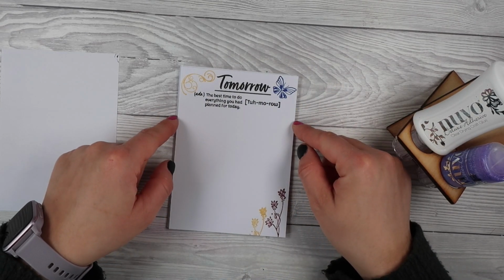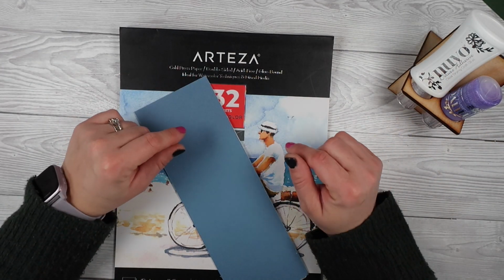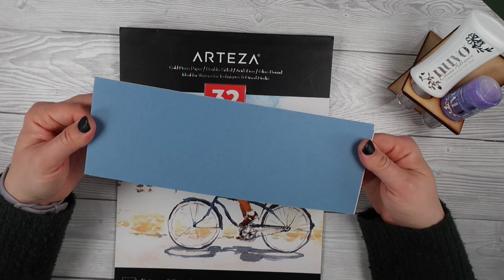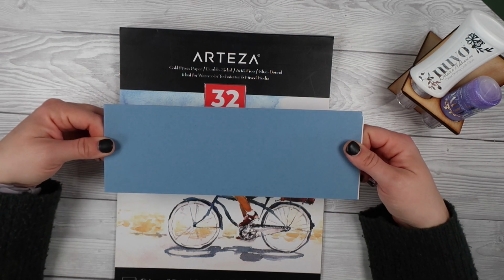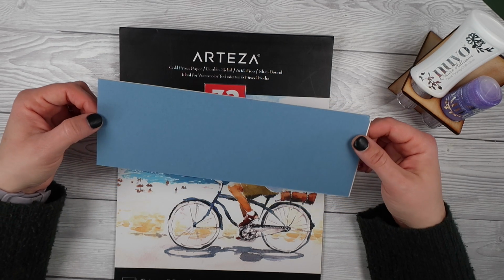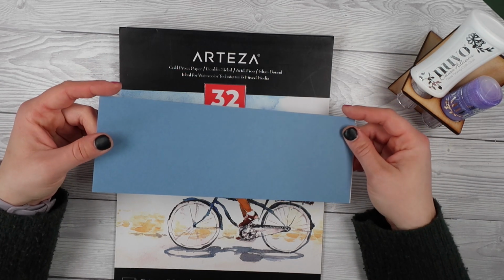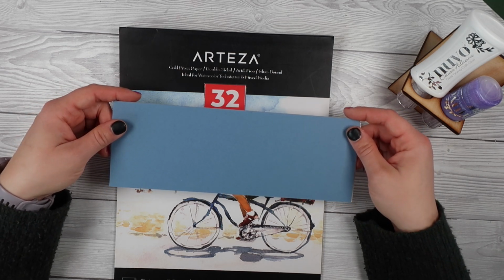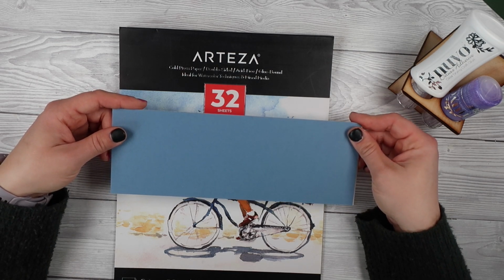I'm going to share with you now how we can make the backing board and how we can put it all together. So a really big top tip if you want some chipboard for projects like this, if you need them for bookmaking, anything like that, do not forget your local picture framers. I worked at a picture framers in town for about 2.5 years, and we dealt with mount board, which is this stuff here. We dealt with this every single day, and we had hordes of offcuts that ended up in the recycling if nobody wanted them for schools or crafty projects.